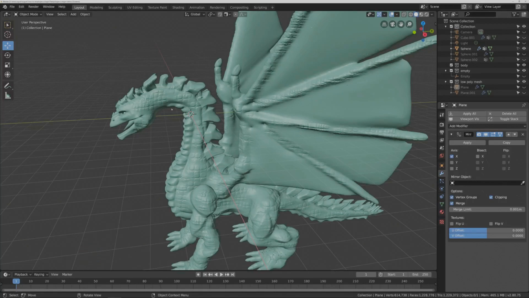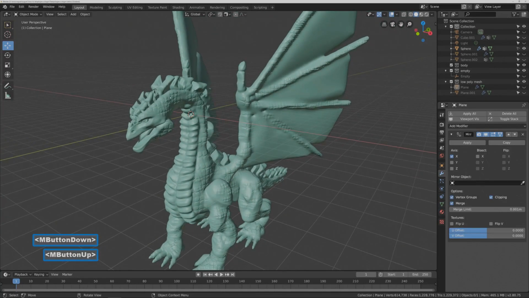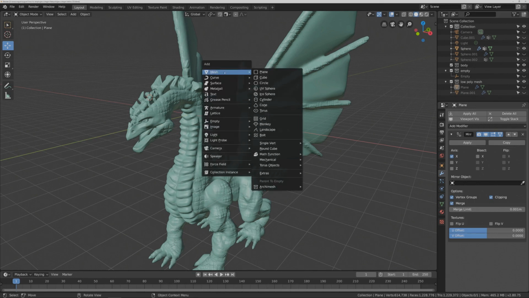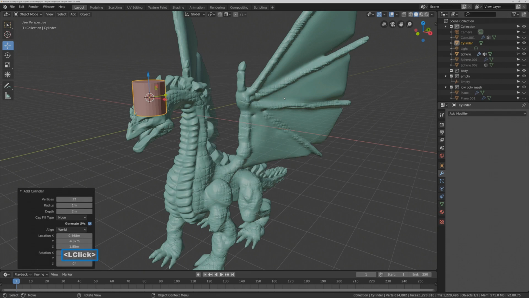Okay, what we're going to do now is bring in a cylinder. I'm going to hold Shift and then right click, and that makes our 3D cursor jump to this spot right here. That's important because in Blender, where the 3D cursor is at is where your objects tend to come in. So we're going to hold Shift, press A. This brings up our Add menu. We're then going to go to Cylinder.